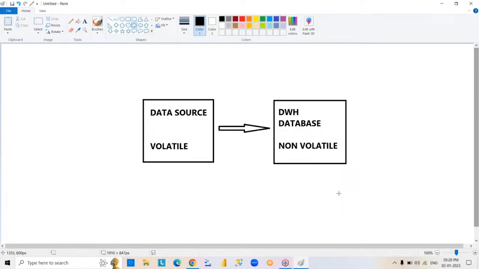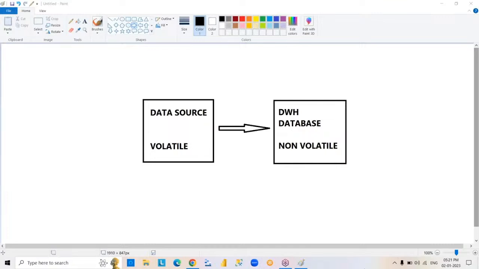So the data warehouse environment is especially for data analysis purposes and report creation purposes. Okay, that is data warehouse.